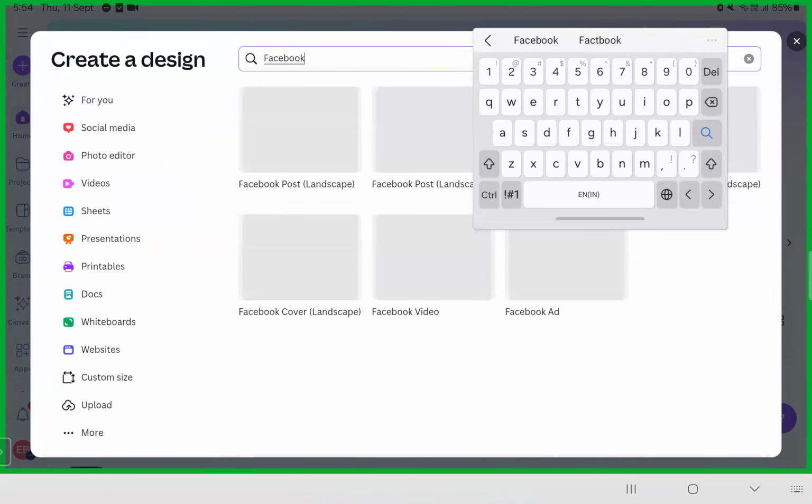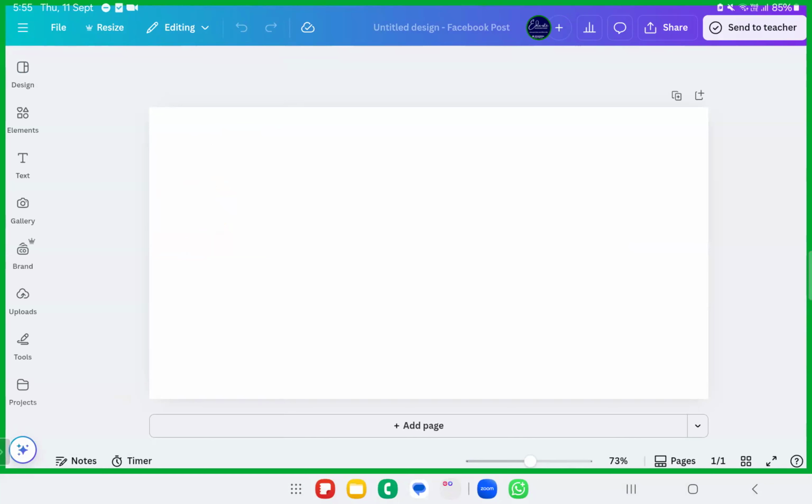Once you are done, what we are going to do today is design one post taking into consideration all of the rules of the basic design principles of graphic designing. What is the very first principle? Hierarchy. How did I tell you to maintain the hierarchy? Please let me know. How to maintain the hierarchy?